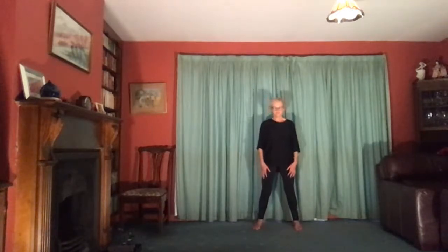So we end up double weighted in this. And then we straighten up. Okay. So somebody was asking me, what's the difference between this and the short form?